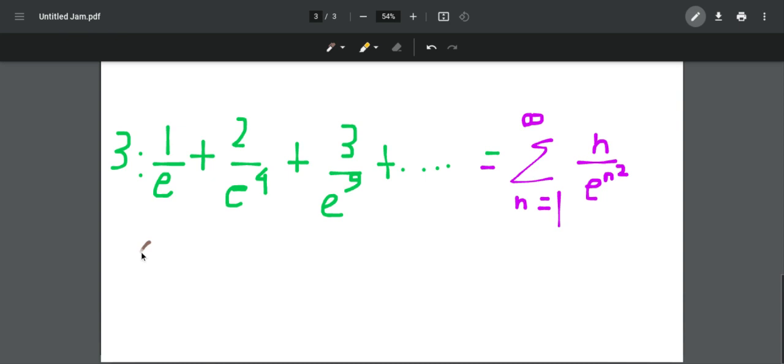So we can take the integral from 1 to infinity of n over e to the power of n squared. And then we can see that we can use a u substitution, u equal to n squared. Let's use x for this because it seems unreasonable to use n. So I'm going to use x. It doesn't matter which variable you use. So the integral of x over e to the x squared dx.